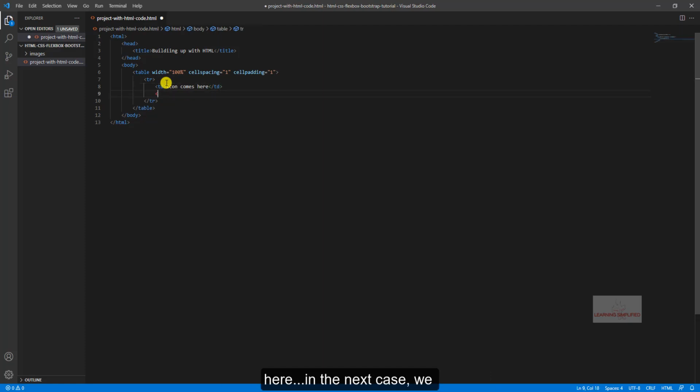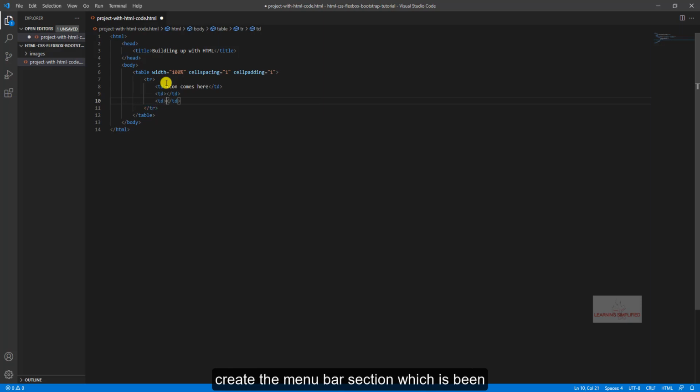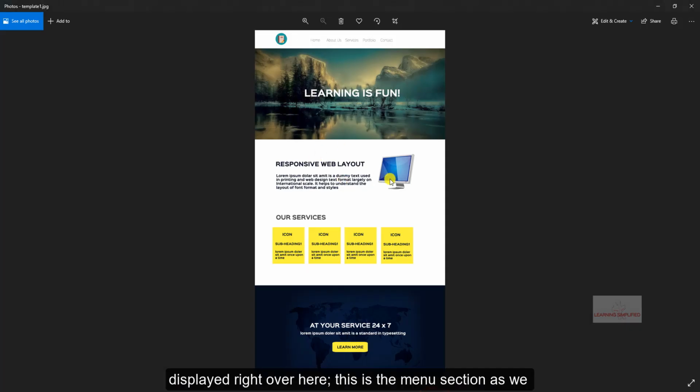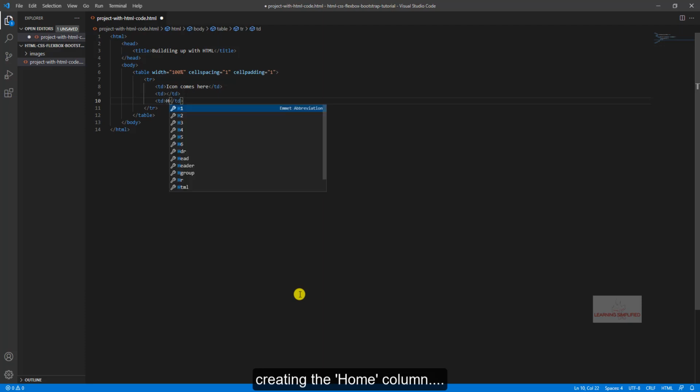In the next case, we will use a blank column right over here, and in the next column we are about to create the menu bar section, which is displayed right over here. This is the menu section, as we can see. Now we are about to build it up, so we will now create the home column.